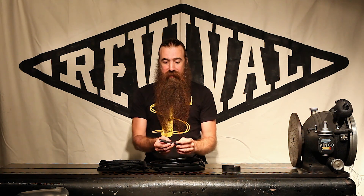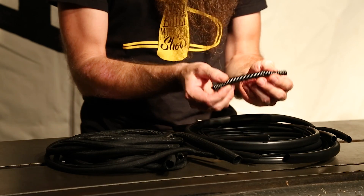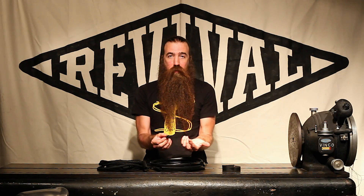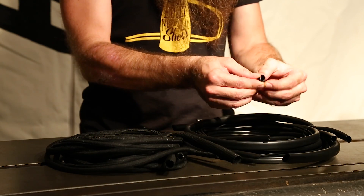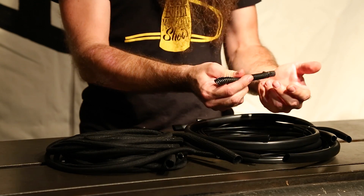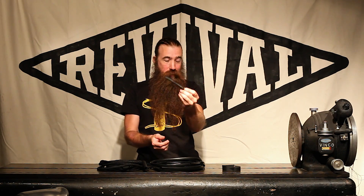The worst of the worst for loom is this corrugated crap. This belongs on a trailer — that's pretty much the only place it belongs. This has no business being on your motorcycle because you've built a custom motorcycle. It doesn't look good, it doesn't feel good, it doesn't perform well, and the thermal ratings are terrible. This is the stuff you find at the auto parts store — yes, it's a split loom, but it's corrugated plastic. It gets dry rotted and UV faded. It's junk. Don't use this.